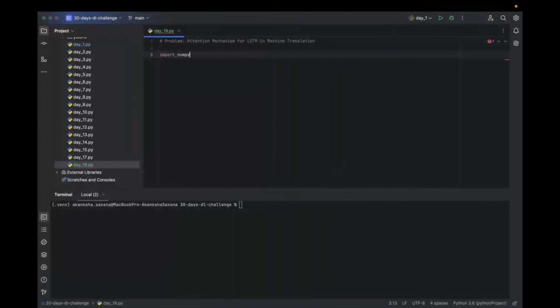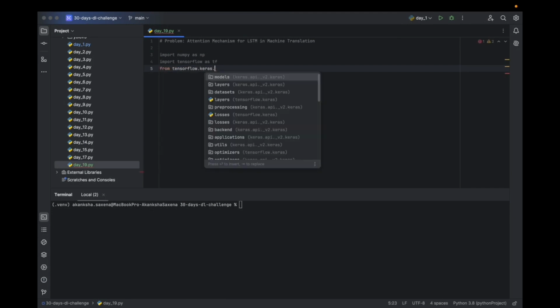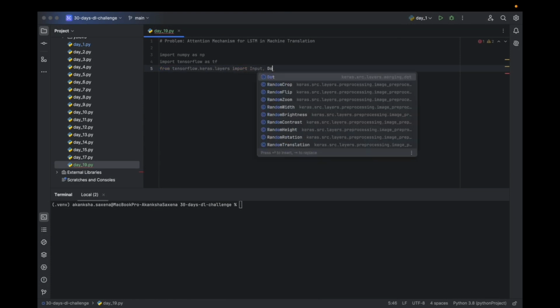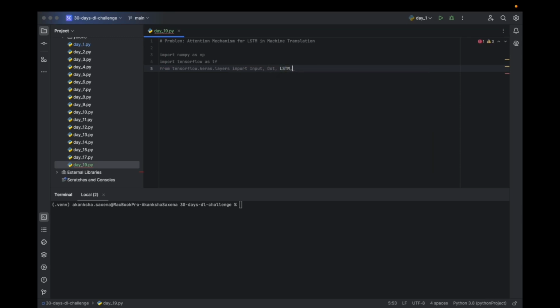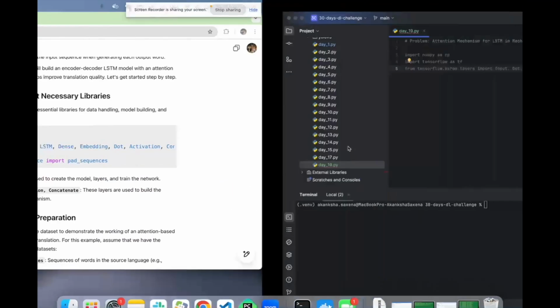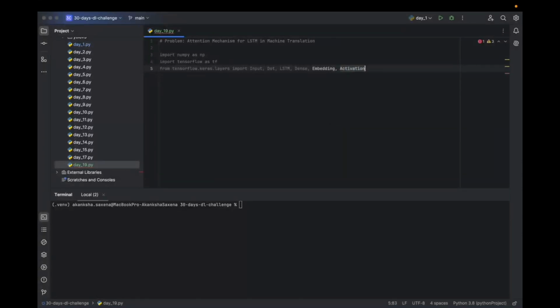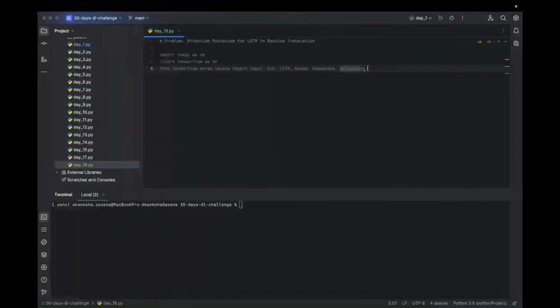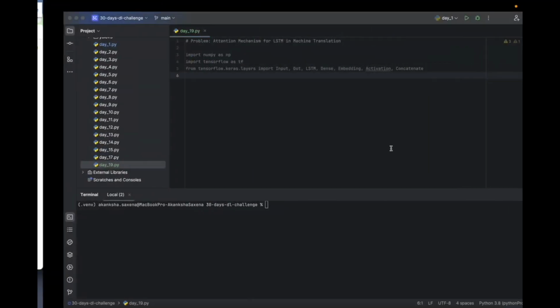So let's import numpy as np, import tensorflow as tf, from tensorflow.keras.layers import Input, Dot, LSTM, Dense, Embedding, Activation, and Concatenate.